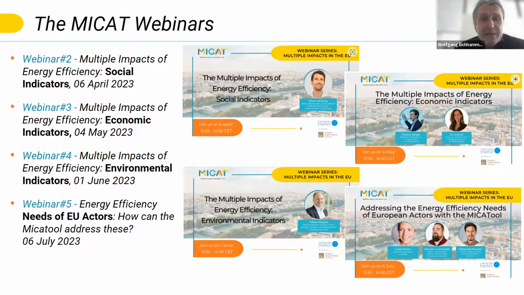And then finally, the third group of multiple impacts, the environmental indicators, in the beginning of June. This is done by a colleague from IIASA. So with this, we will cover the three main fields. As said, there are fact sheets behind that, which will also be available on the website of MICAT.